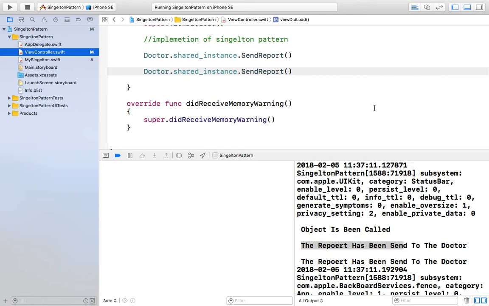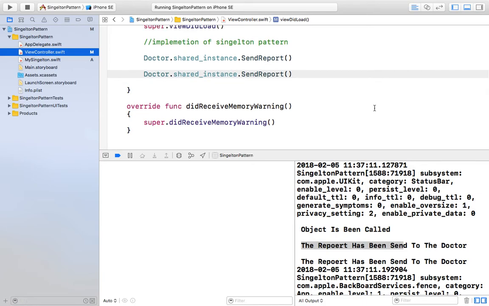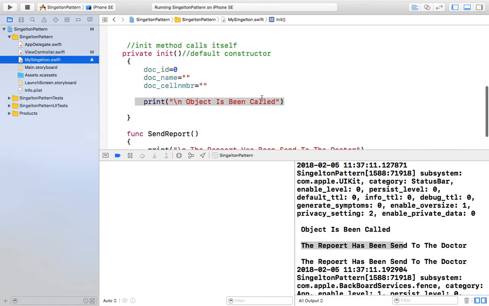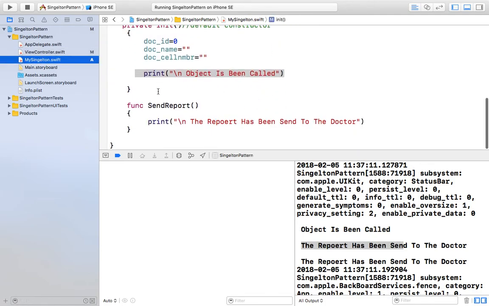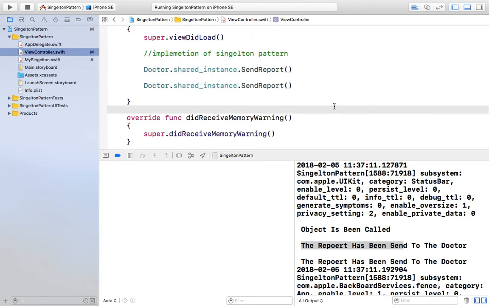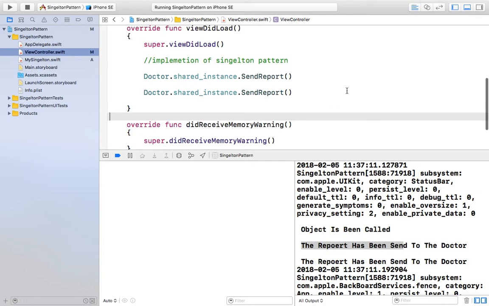As we have seen, if I make 10 objects, then memory will be assigned 10 times. But with the singleton pattern, it doesn't matter how many times you call the functions within your class; the object will be created only once, and the memory used will remain the same.